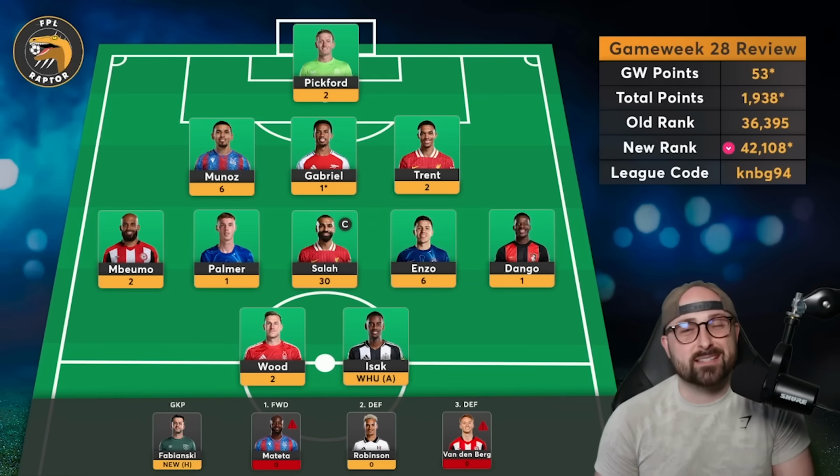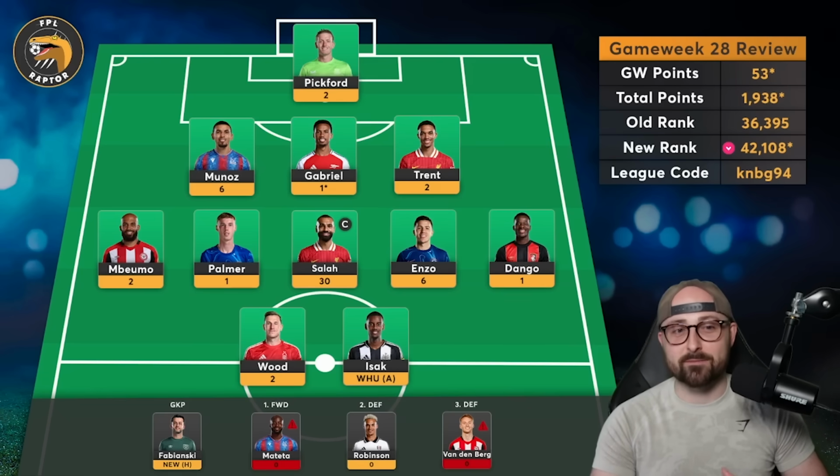As of right now, it's a reasonably middle-sized red arrow from 36k down to about 42k. I should hopefully finish the game week still inside the top 50k. Sadly for me, when we look at my game week 29 team, I'm almost definitely going to get a red arrow in game week 29 as well. But the idea then is from game week 30 to game week 38, hopefully I can climb up the ranks and finish with a rank that I'm very happy with. But I'm still happy with where we are at this point in the season. Let me know how many points you have in game week 28.